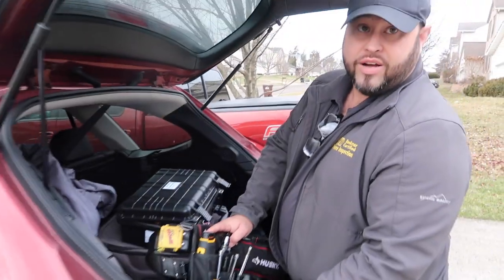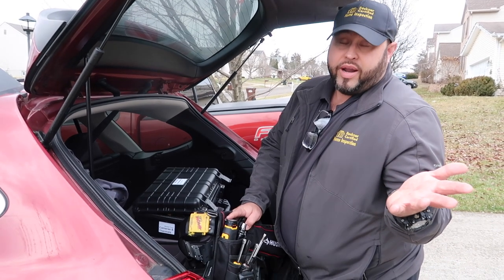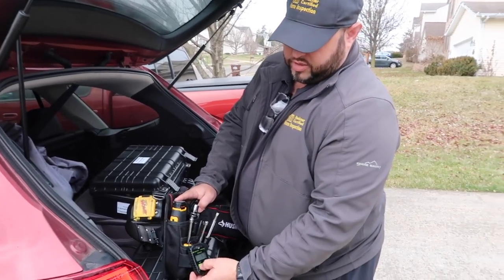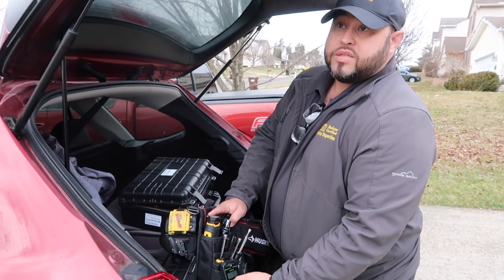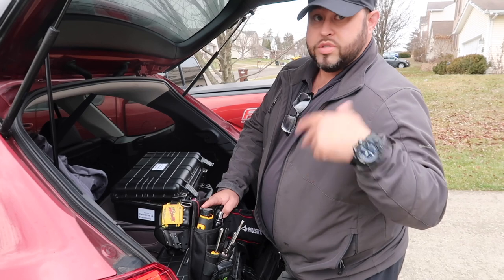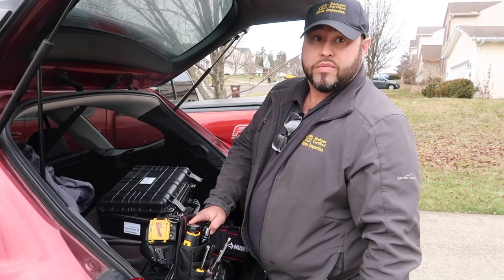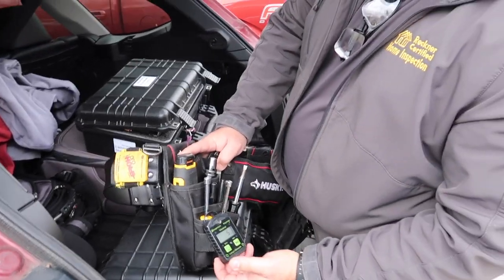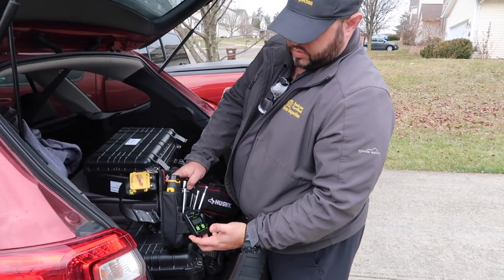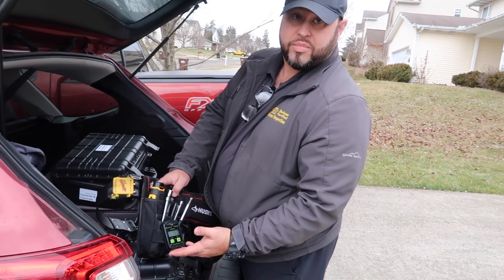This carbon monoxide detector is pretty essential — you could walk into a basement with a real problem and not know it. At 2,000–3,000 parts per million, there's a possibility you might not make it out. Steve had one incident in a condo where he lit the fireplace and the CO just rolled back — the flue was open but there was a blockage above, and it immediately shot up to 1,700 parts per million. The Sensicon weighs almost nothing and costs about $150–160. It runs on a single C battery and he's accidentally left it on for days.